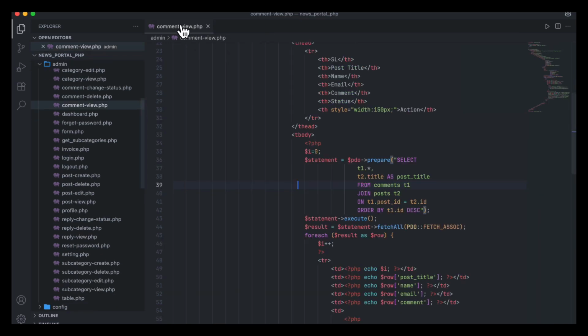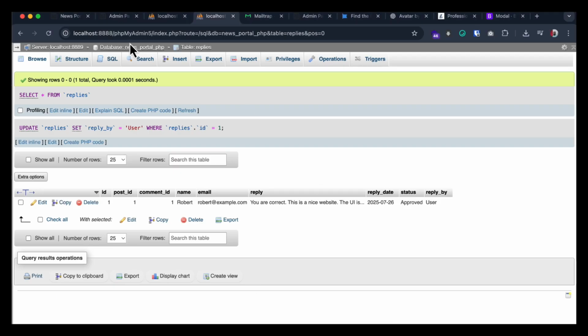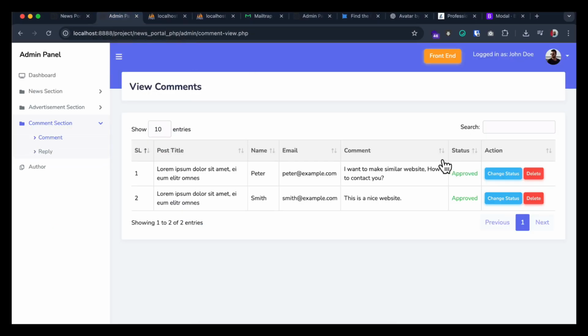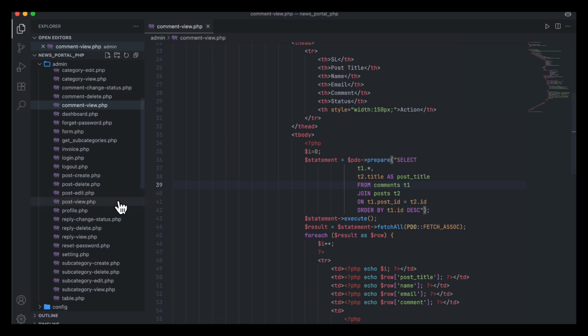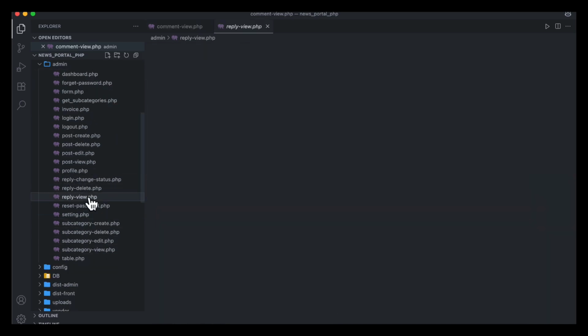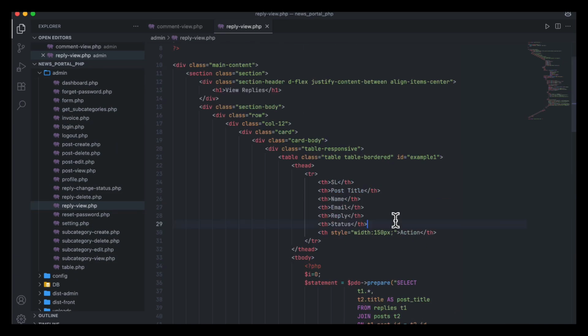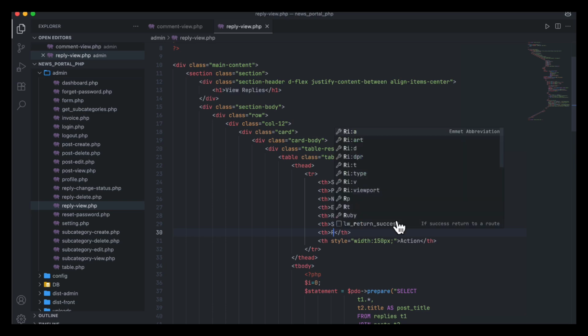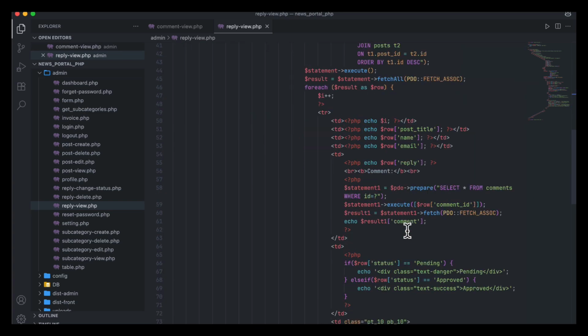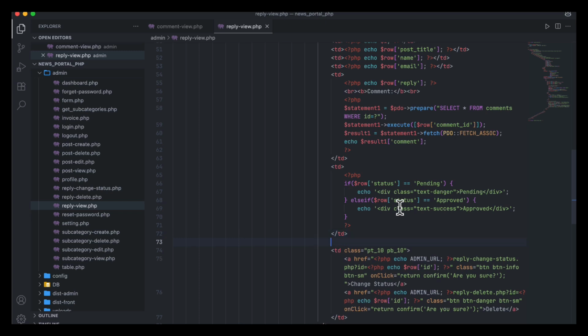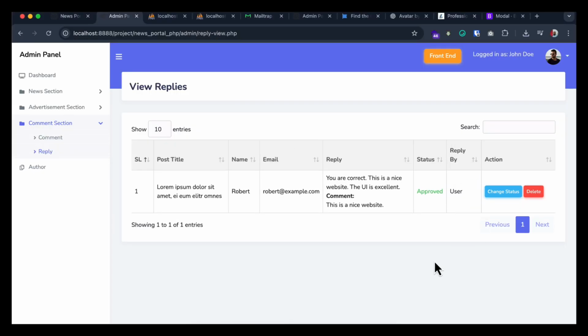I will show you that. But in the comment, here admin will see comment and reply. So admin will see reply by. So reply view, I am going to the reply view in the admin panel, and here I am going to show reply by. So you will see that reply by user.